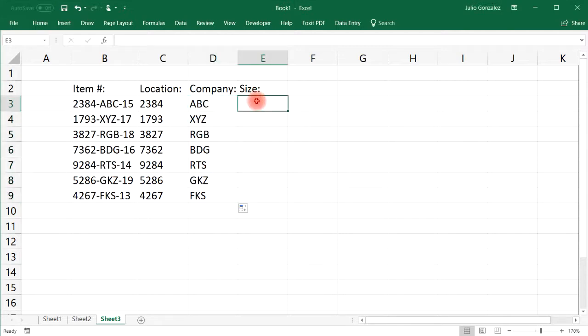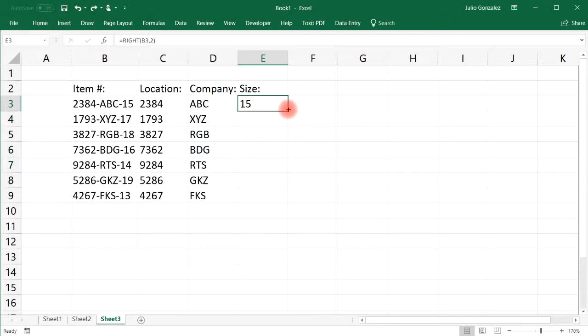Now for the last one, we're going to use the right function. As you can see, it returns the specified number of characters from the end of a text string. So let's choose cell B3 like before, and starting from the right, we only need the first 2 characters. And so we get the number 15.